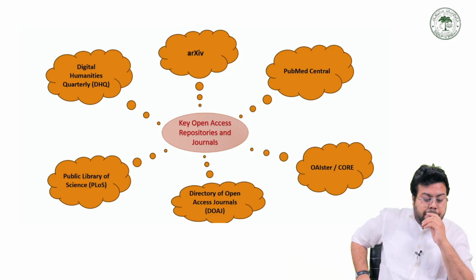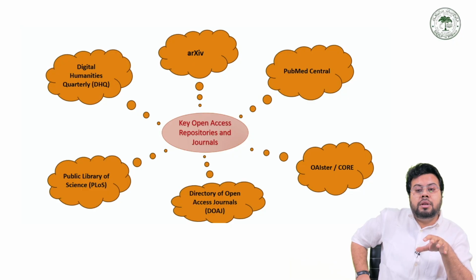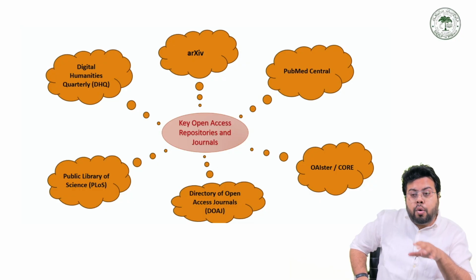Then we have PLOS, the Public Library of Science. PLOS Biology's launch in 2003 was a watershed moment. It demonstrated that an open access journal could compete directly with the most prestigious subscribed journals in biology, winning top paper awards from Nature and Science, and permanently changed the conversation about whether open access could be high quality.